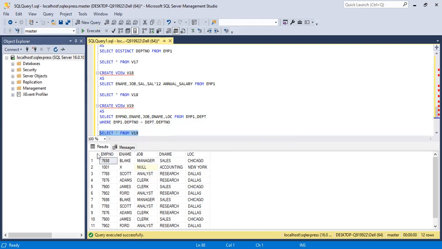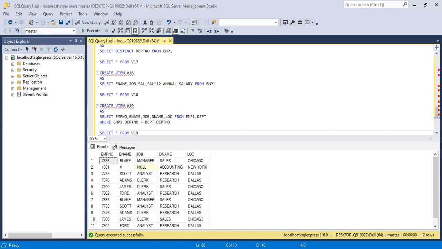These three columns, employee number, employee name, job, are coming from the employee table, and department name and location are coming from the department table. So all these columns are combined into a single table. Columns from employee and department are combined to view a single table. That is possible by performing a join operation. So in this query, we are using the join operation.